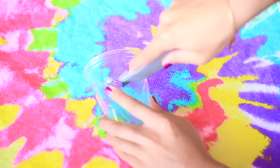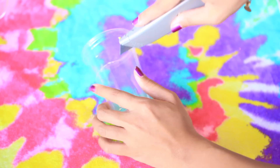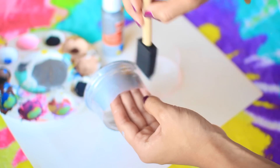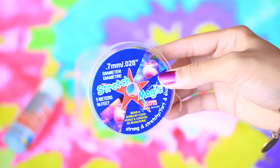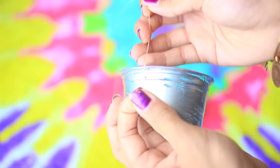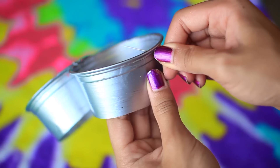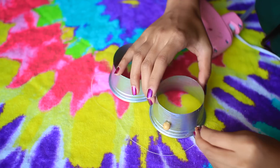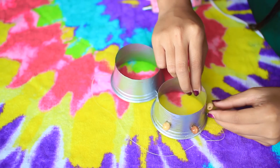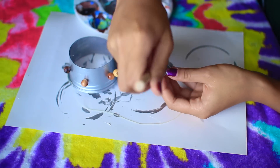Now onto our Minion costume. I took two plastic cups and used an exacto knife to cut the top parts off the cup. You want the actual lip of the cup to be touching your face when you put these on so you don't get any cuts. Taking some silver acrylic paint, I painted a couple of coats onto the cups. Using stretch magic, I attached both cups so it looks like goggles, using a sewing needle to puncture through the cups. Then I attached another piece of stretch magic to the sides so we can put them on our heads. Next I hot glued wooden beads all around the goggles and finished with another coat of silver paint. These goggles were super inexpensive and really cute and easy.